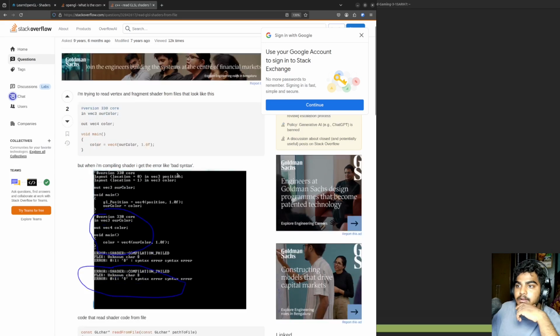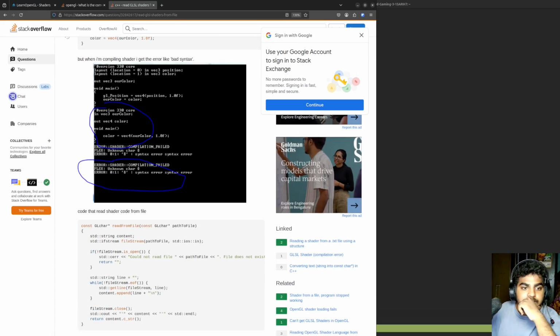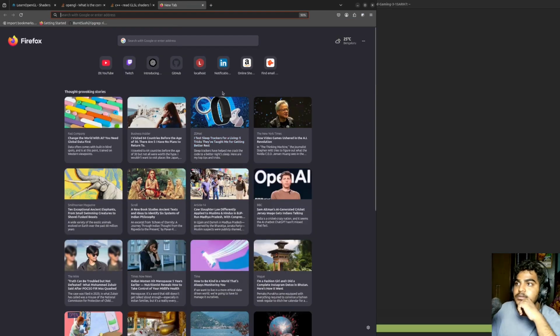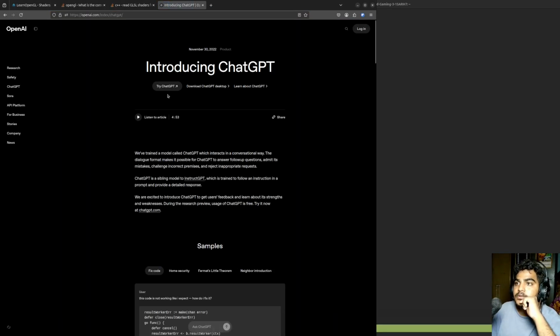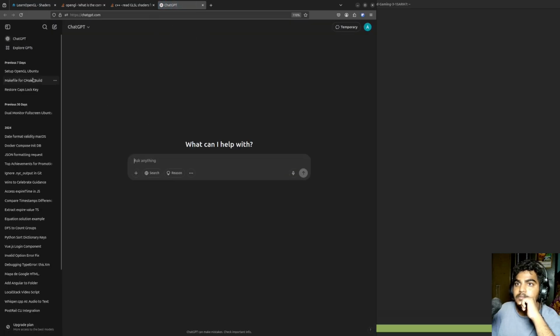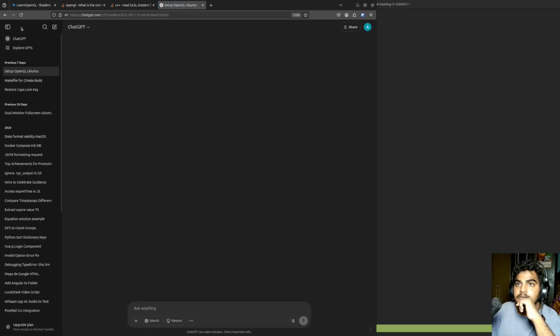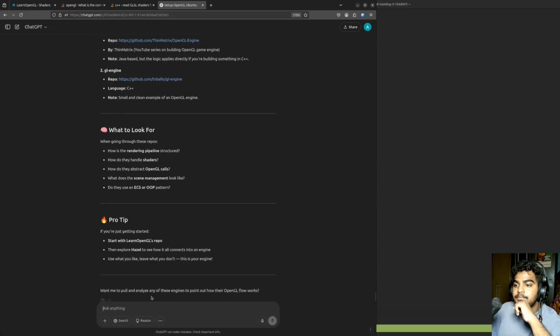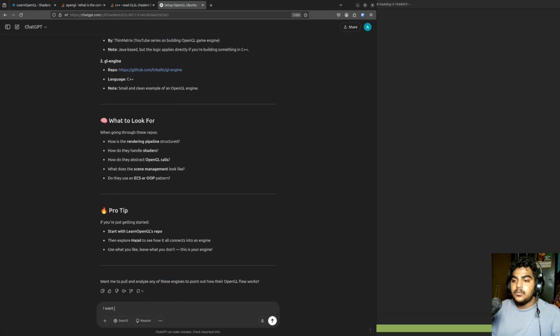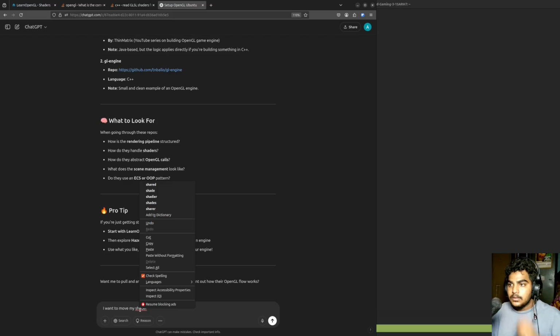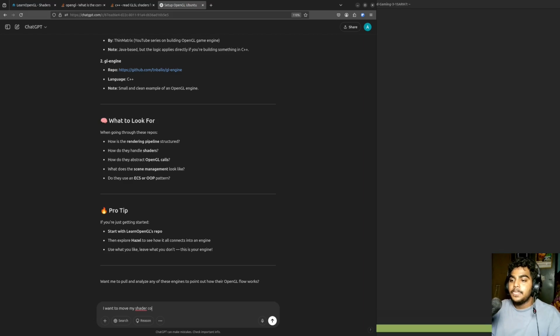When I try to compile, ChatGPT can be a good place to ask these dumb questions. Set up OpenGL in Ubuntu. I want to move my shader code to a separate GLSL file.